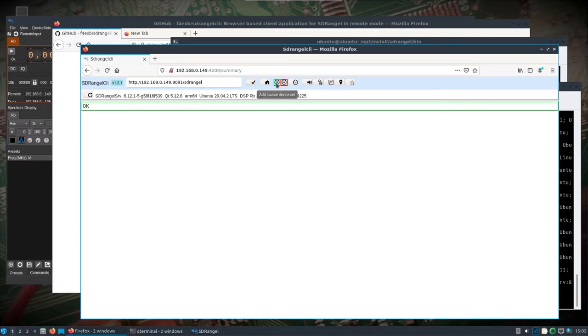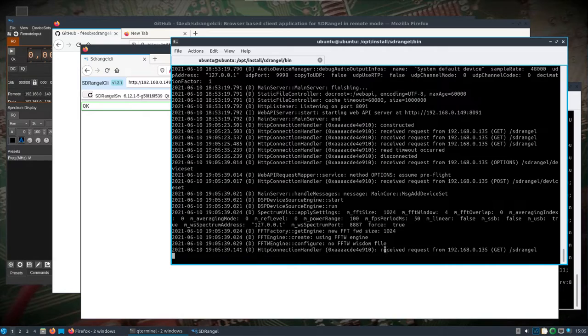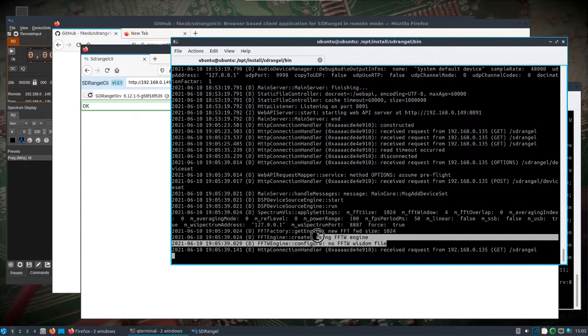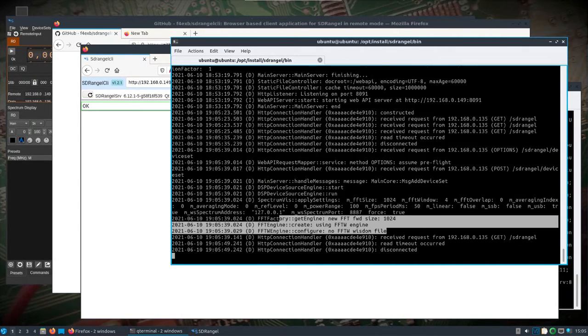You need to add a source device, and this CLI is going to help you do this. After you do that, you can see back here on the server, it's generating the wisdom file. So we'll let that sit for a second. Now you could pre-generate, from my understanding, the wisdom file and reference this with the SDRangel server, so it should speed this part up.